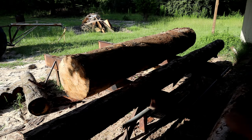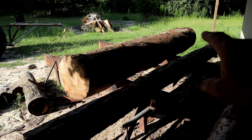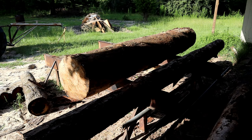Then this one right here, being the next log after that with all the rot on it, has a significant amount of rot right down here on this end and right in here. I'm hoping I can get maybe 8 to 10 inches worth of good wood out of it. Right now I'm scraping the bottom of my pine log pile and I'm trying to get all of them run as much as possible so I can get the old stock out before I bring in some more logs.